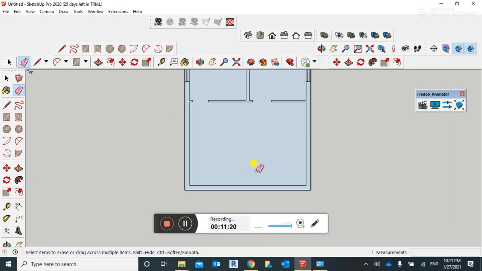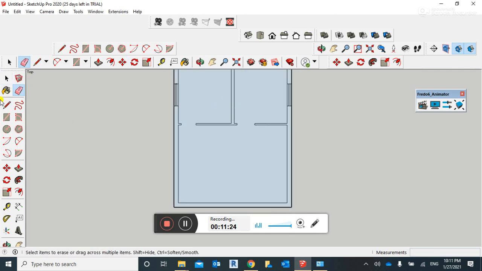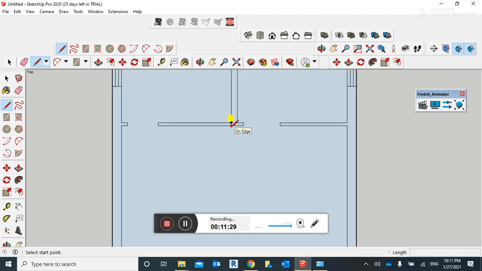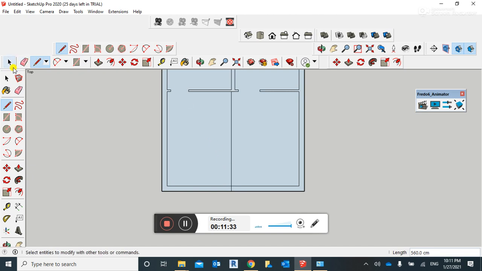Guys, I want to extend this line here. I will transfer this line and extend it.